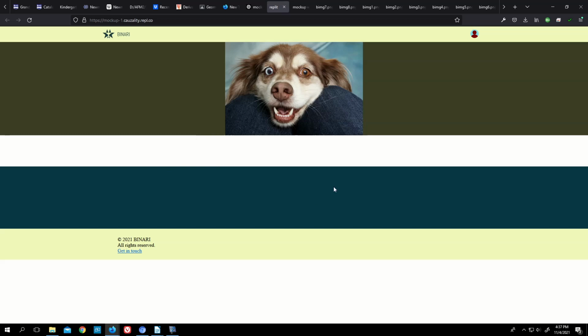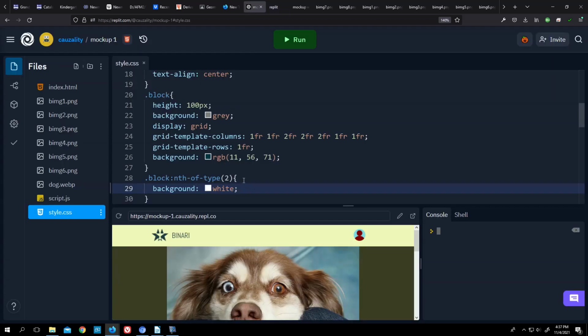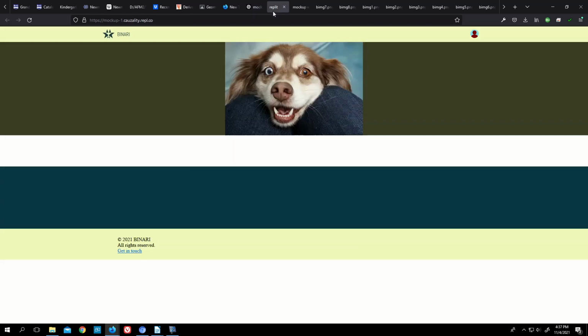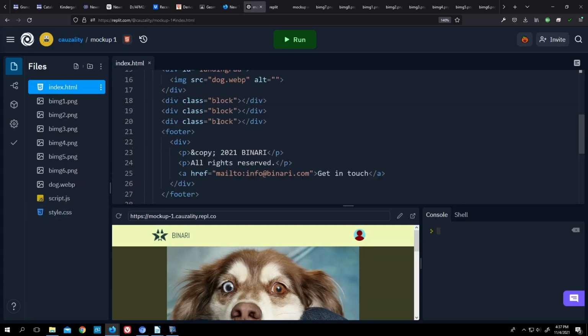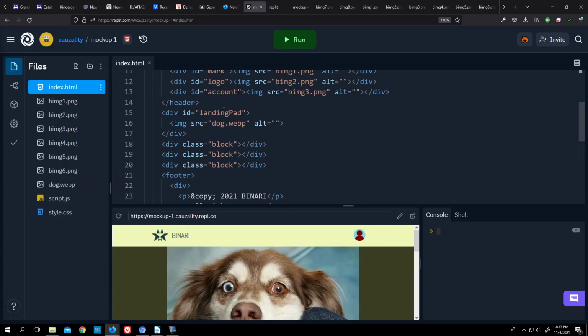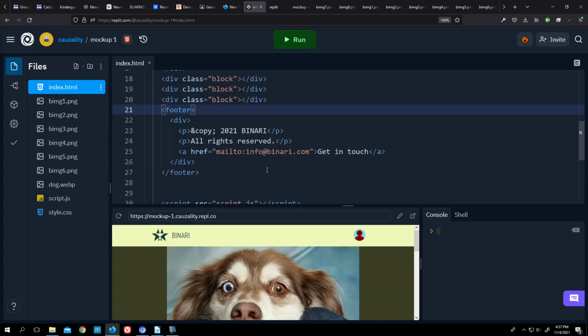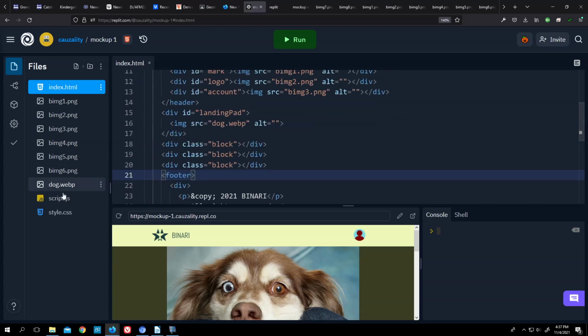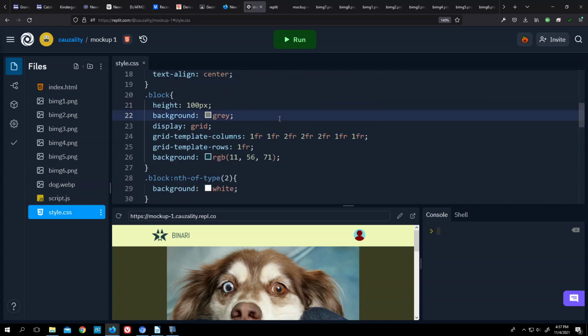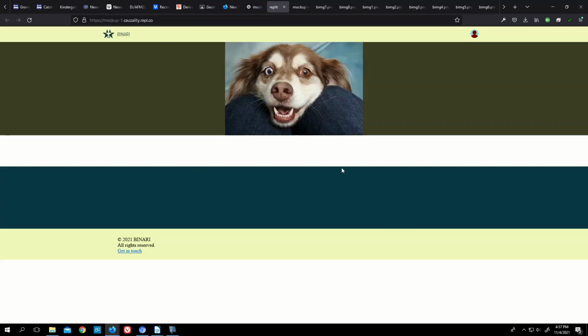That is not what I was expecting. Nth of type 2 for dot block. Did I code something wrong? So dot block, ID. Really? Weird. That doesn't make any sense to me. Nth of type 2 should be the second one.